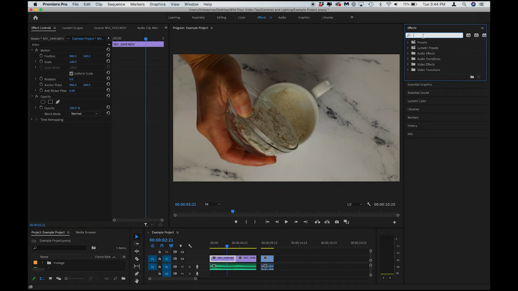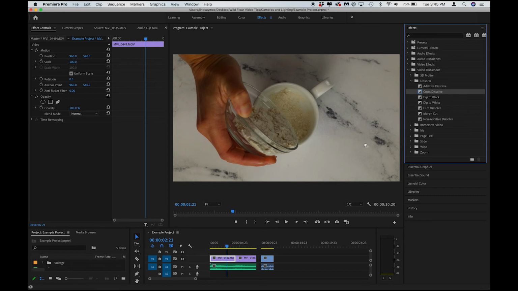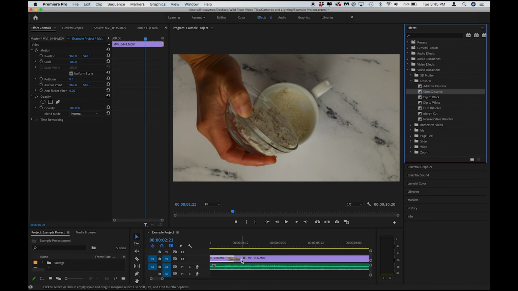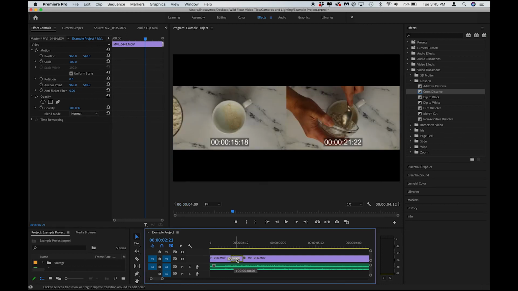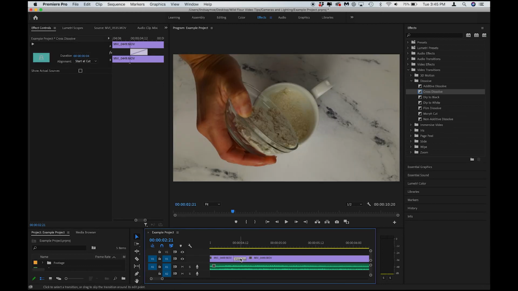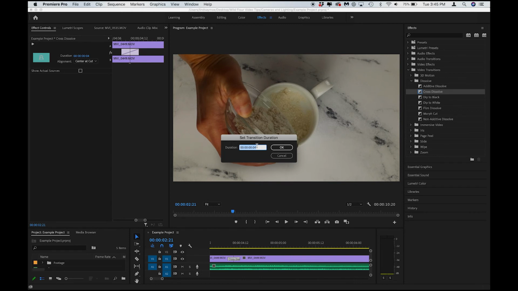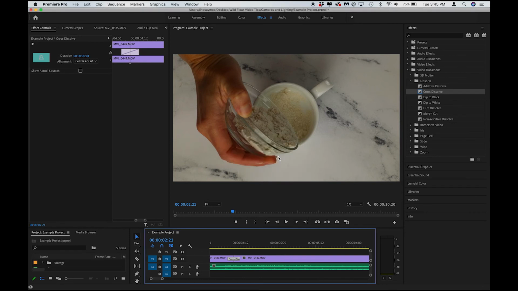Over here, just like we were doing down here, we could do the same thing and search for any effects that we might want to use. I am most often using video transitions and cross dissolves, and you can just drag those onto your timeline. And you can see this one is between the clips, but you can also move it over to affect just one clip. And if we want to adjust the length on that, just double click, and here you're selecting how many seconds and frames you want to use.